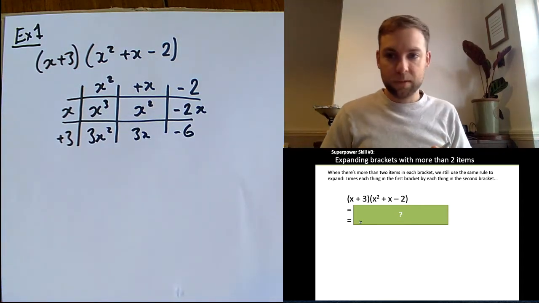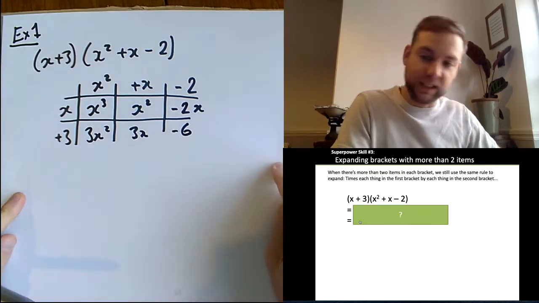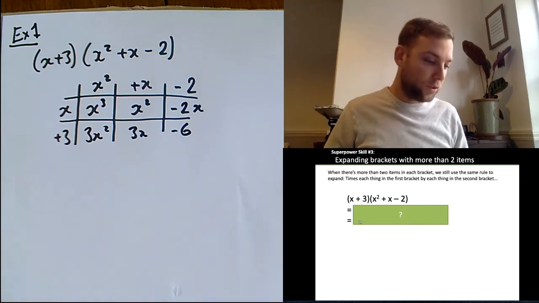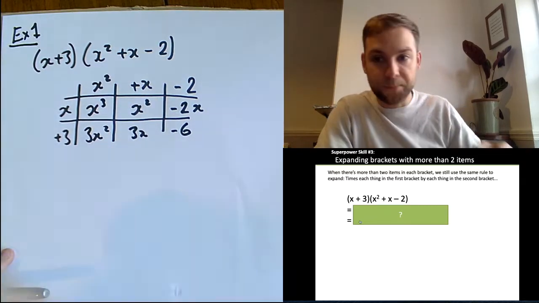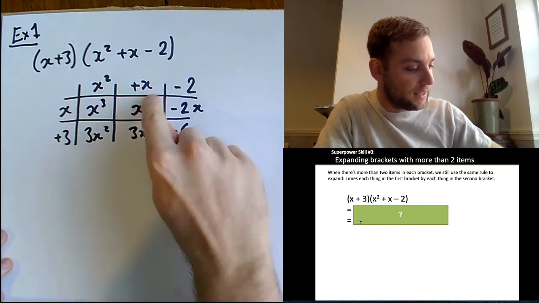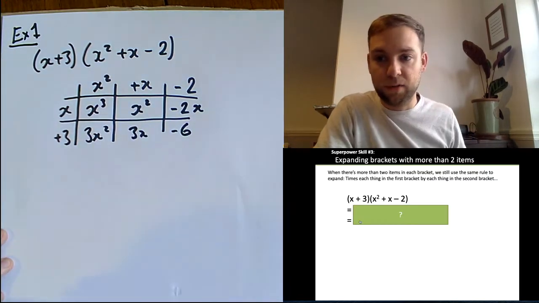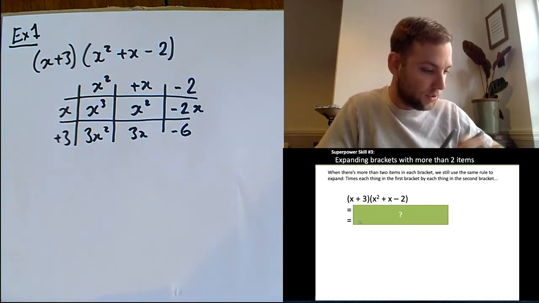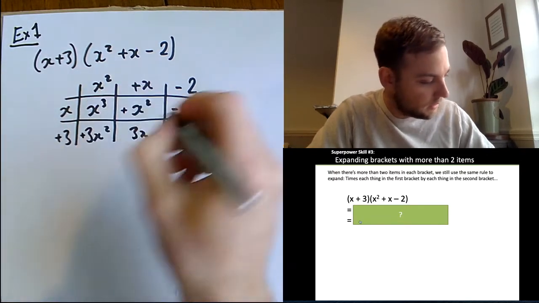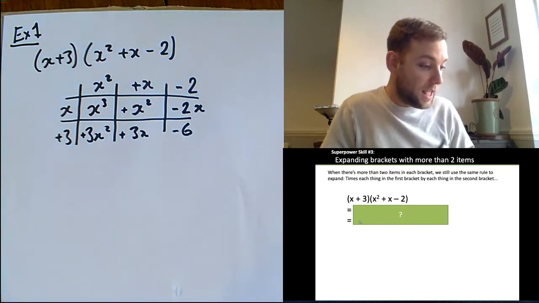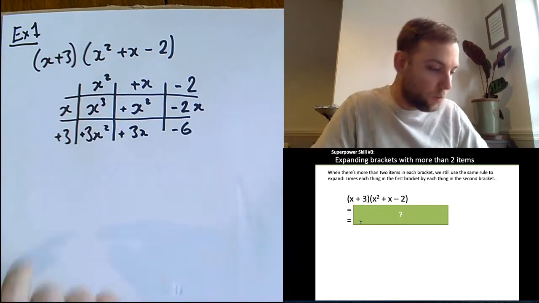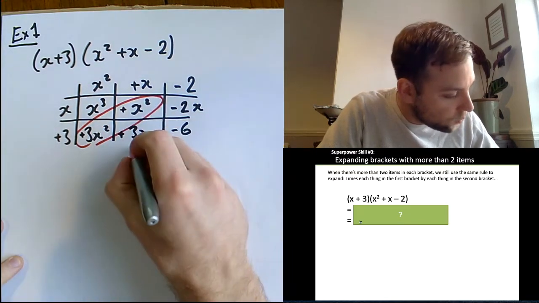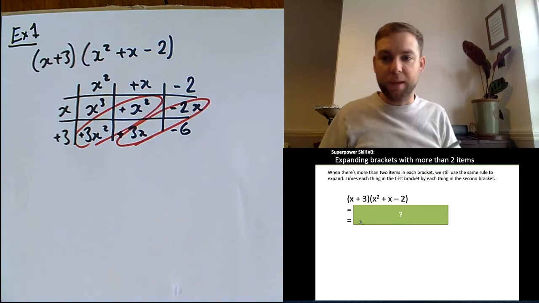Brilliant. Now, you can, if you want, write all of these out at this stage. However, usually, when we do this, there's a little trick, and you can see that here, when we're simplifying this, you notice that these diagonals are the ones which simplify. So here we've got 3x squared and we've got an x squared. Now remember, these are positive values. I could have positives in front of all of these. And then here we've got 3x minus 2x, and these are the ones which simplify. So it's worth looping at this stage the ones which simplify, just to save yourself a little bit of hassle.